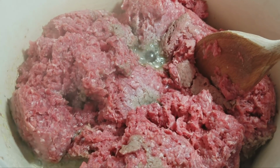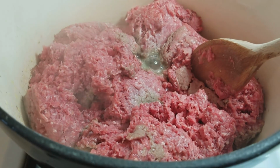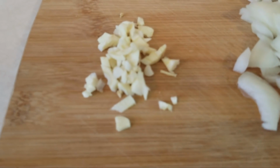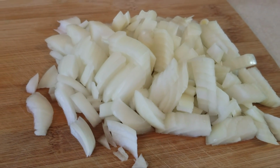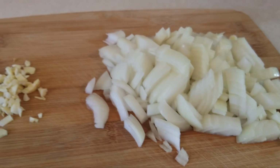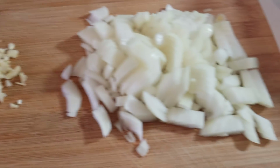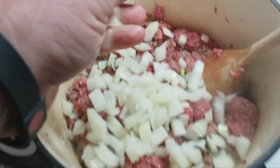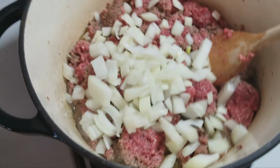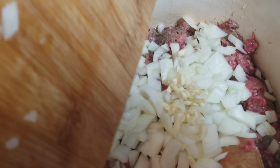All right, we got our ground beef cooking. We're just going to brown this up till it's done. Got our aromatics, we got our garlic right there diced up, and our onions, and we will add this to the ground beef when it is about halfway done. I'm just going to go ahead and throw the onions right in there. Let me see if I can just slide them in there without spilling too much of it with one hand here.